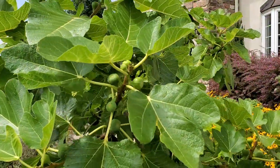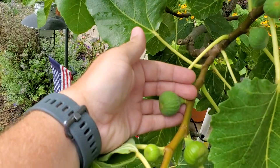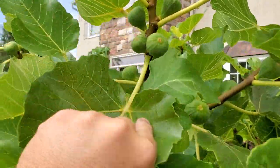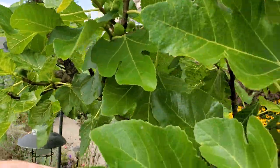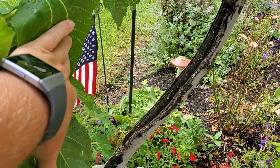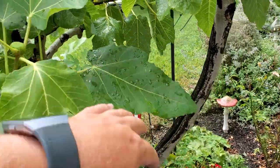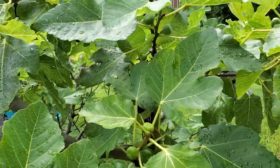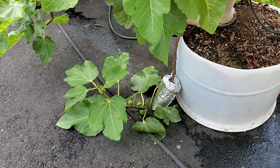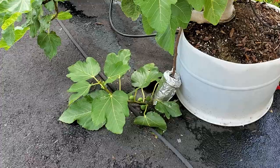Here is my other Black Madera — this one did not get a greenhouse start, but you'll notice it's well ahead of the one in the backyard because it's an older tree. This was the one from my older videos where the trunk had split and I put some sealer on. The sealer is pretty much worn off now, but it did come back strong after that year — I believe the sealer helped significantly and that tree is doing great. I do have one air layer I have to take off; it's probably well past time, or I may just leave it until those figs ripen and then take it off.